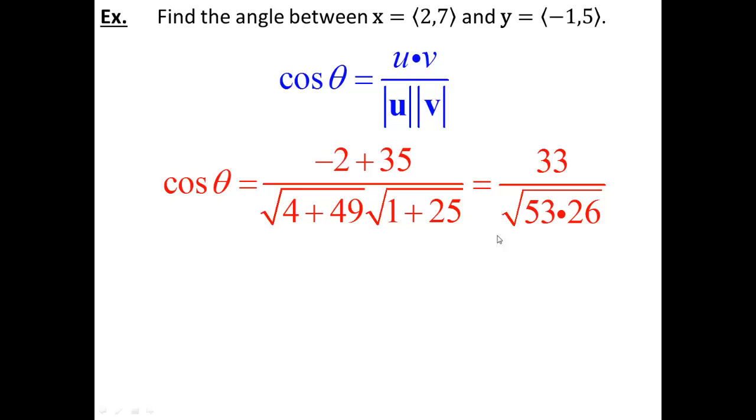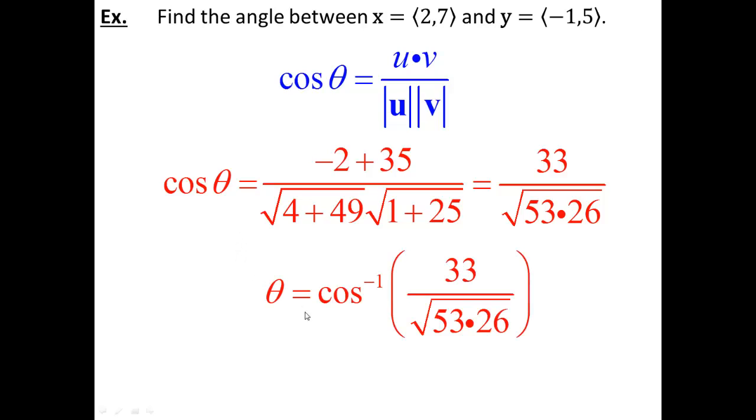Now I want to point out, at this point, everything I've done has been in my head. I have not grabbed a calculator, and hopefully you didn't need a calculator for any of this either. If I wanted to do 53 times 26, I would need a calculator. So because I would need a calculator for it, I'm not going to waste time calculating it, because I know I definitely need a calculator to figure out theta. So instead of grabbing the calculator twice, I'm just going to grab the calculator once. I'm going to leave it as 53 times 26 until I'm ready for the calculator, which happens to be right now. So let's go ahead and solve for theta.